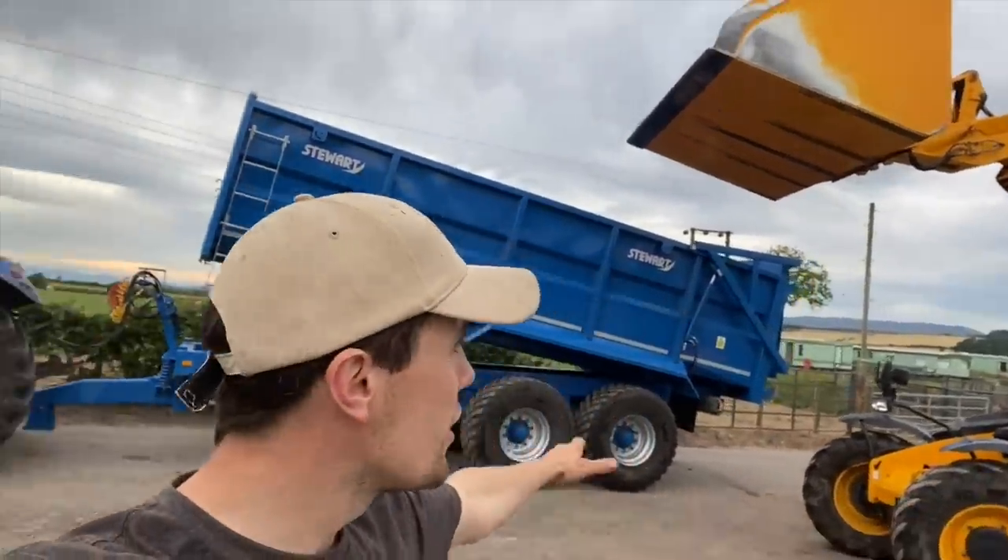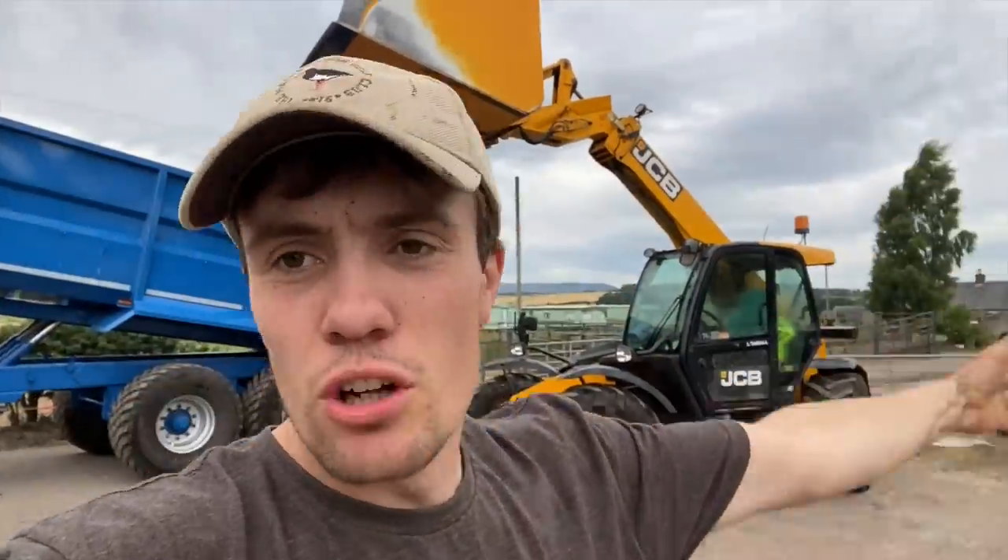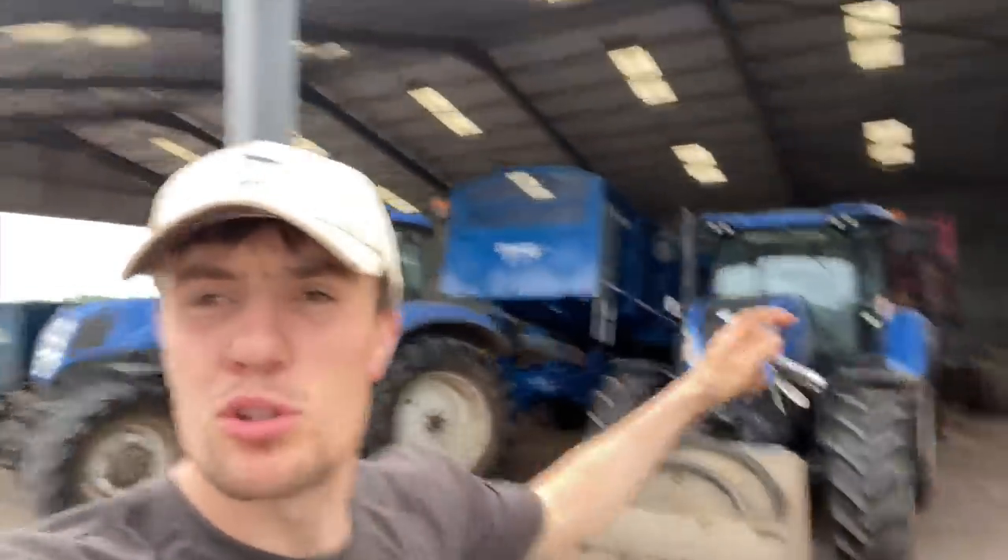Things are starting to gear up for harvest - starting to clean all the kit. Combine needs a clean, the other trailer needs a clean, and probably clean one of the old trailers as well just as a backup. Spare forklift now cleaned. Shed's not finished. The fence has finally technically got a delivery time - Wednesday, so it's Monday today so Wednesday it is going to arrive. They're kind of geared up to give us a day of training on it, but I might not have a day to spare at the moment, so I think it'll just be a couple of hours to show us a few bits and bobs. Anyway, cheers for watching. That's still propped up so that any water running it can run out, let it dry off - it's quite a breezy airy night and it's warm so it'll be fine. I'll see you tomorrow.